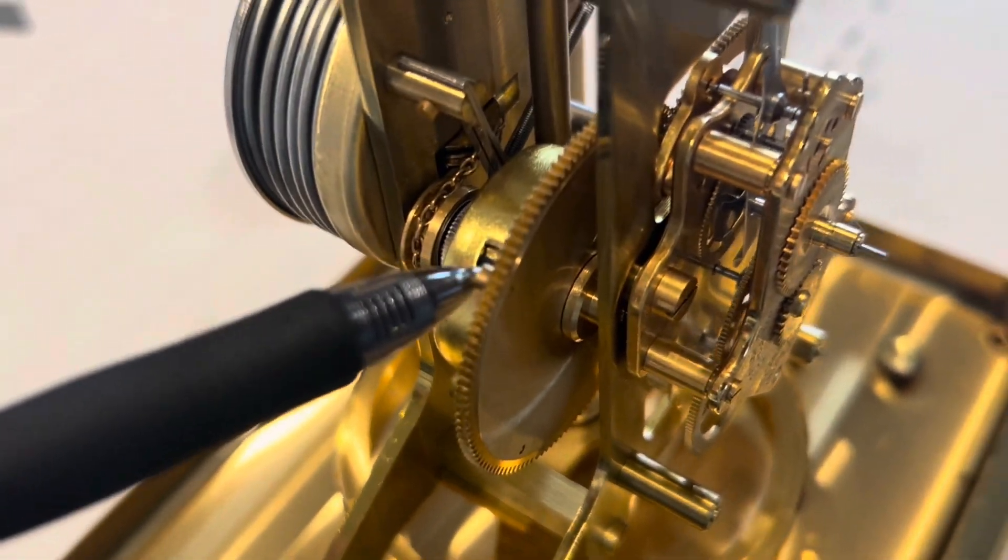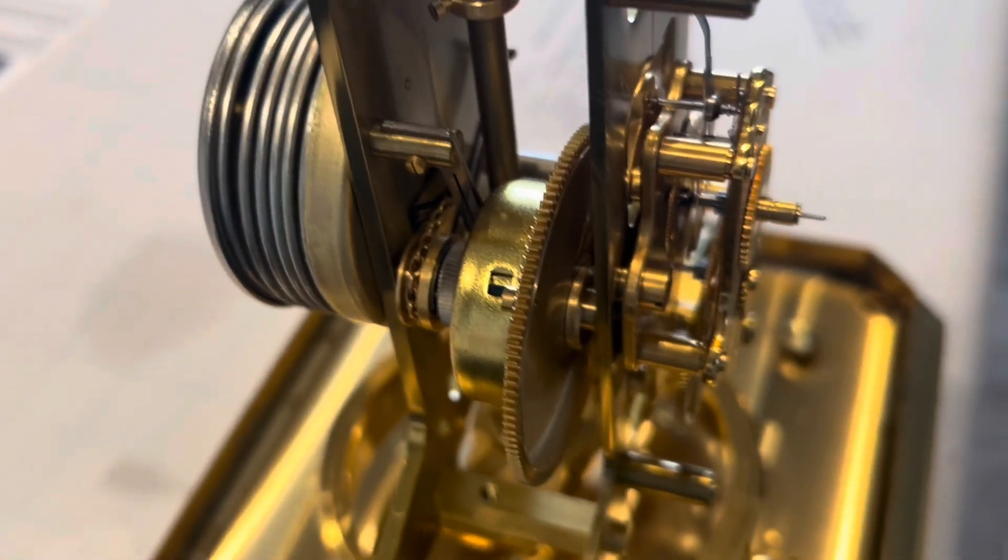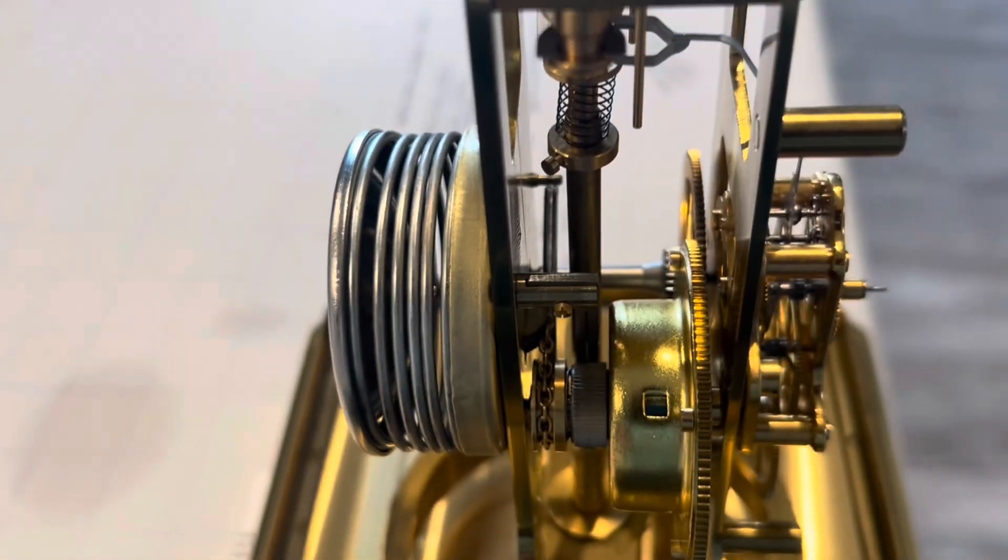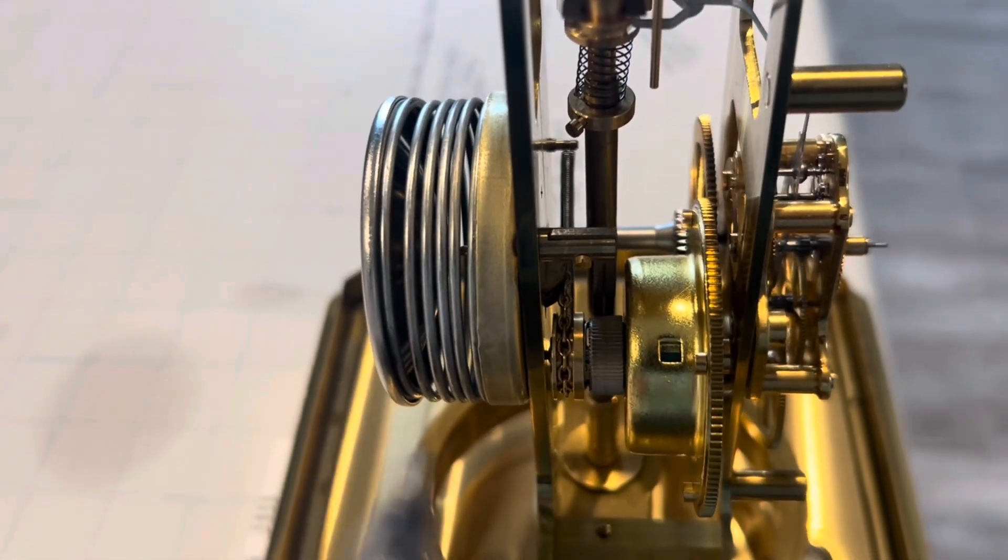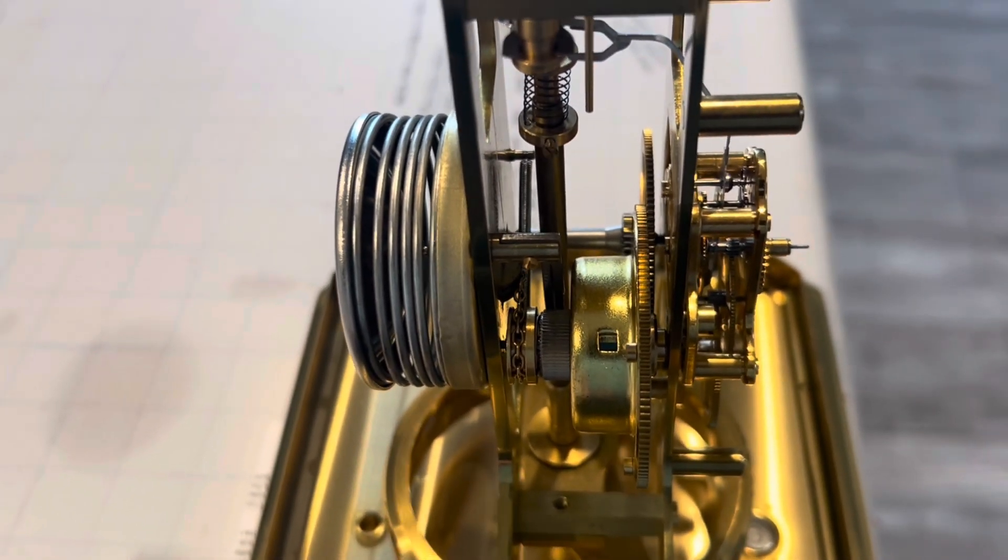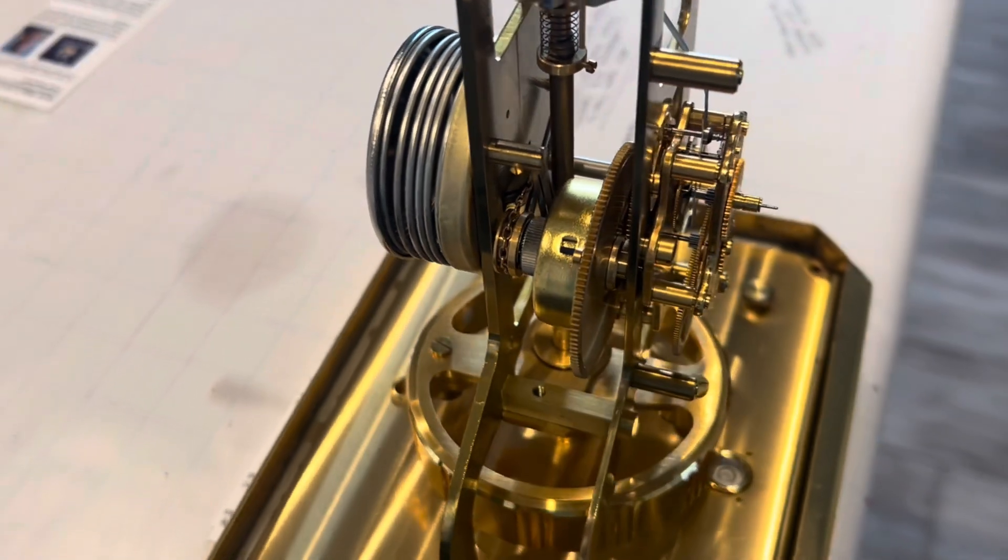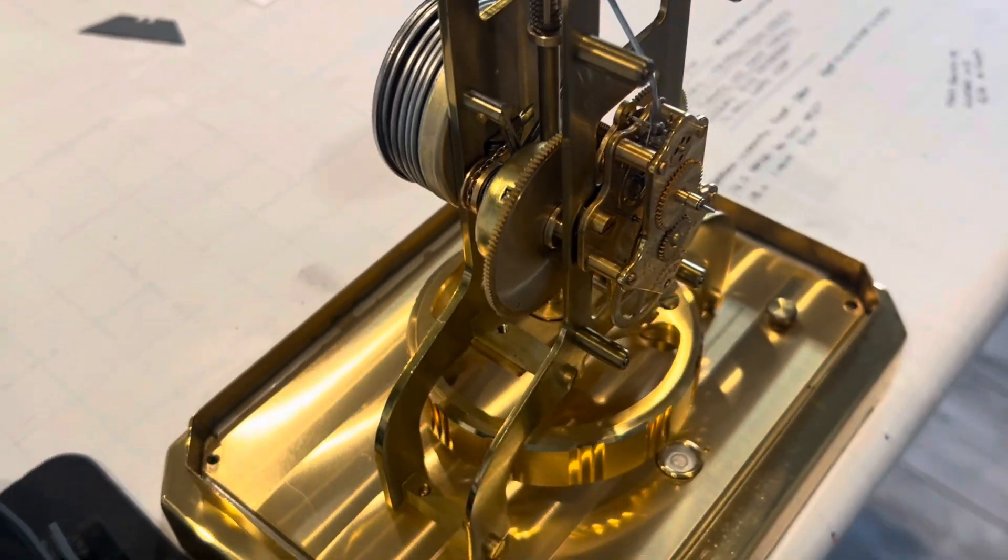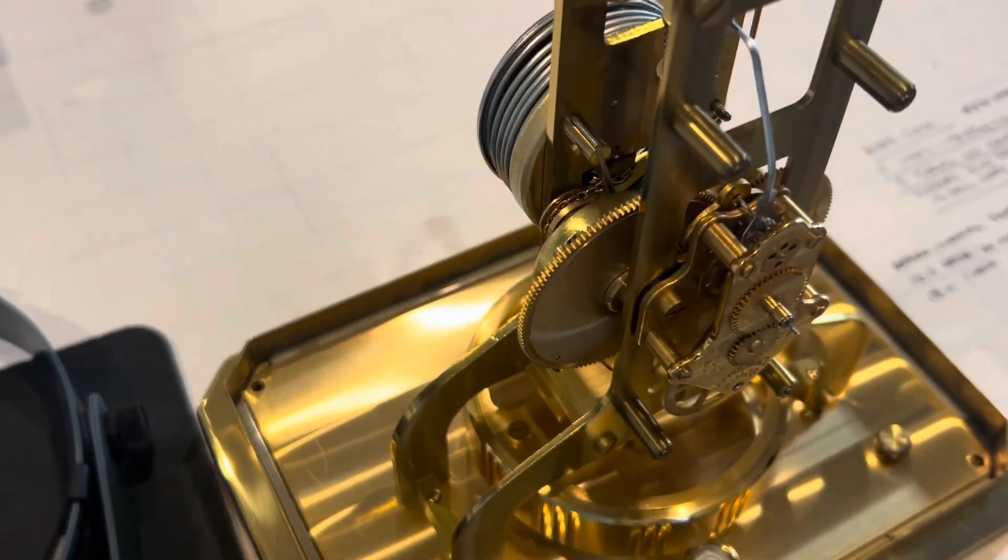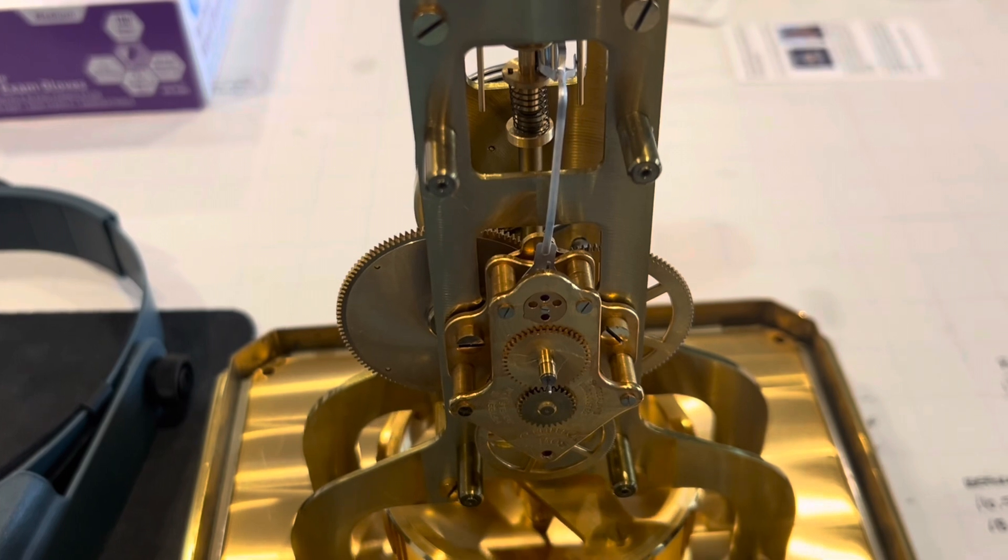The spring, the main spring was removed from the barrel and greased with Mobius 9020. Right now the spring is in a fully wound position. The bellow was sent out a couple of days ago to get refilled, so you're going to have a brand new bellow with this clock. So it's going to take about a month for that bellow to come back. That's a good time to regulate the clock and get it moving just perfectly.